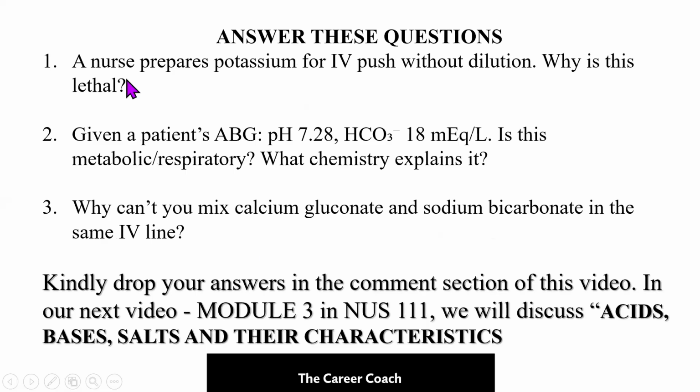Answer these questions in the comment section. 1. A nurse prepares potassium for IV push without dilution. Why is this lethal? 2. Given a patient's arterial blood gas as pH 7.28 and bicarbonate 18 milliequivalents per liter, is this metabolic or respiratory? What chemistry explains this? Number 3. Why can't you mix calcium gluconate and sodium bicarbonate in the same IV line?